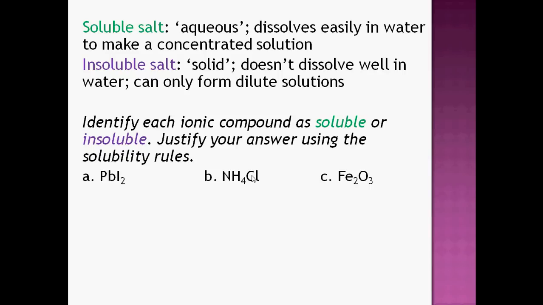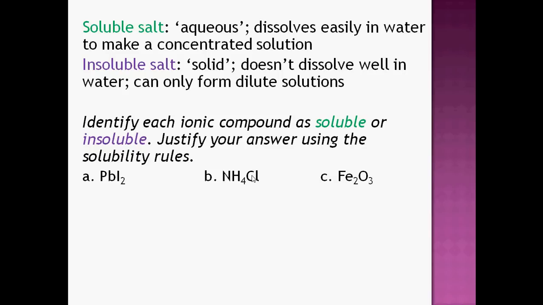Now, an insoluble salt, on the other hand, is classified as being a solid in that chart. And what that means is that that salt does not dissolve well in the water. Its molecules will not intersperse with the water molecules. It'll still form those little chunkies in the water. Remember those? Yeah, that's an insoluble salt, something that will tend to form a precipitate. It won't dissolve in the water nice and easily.